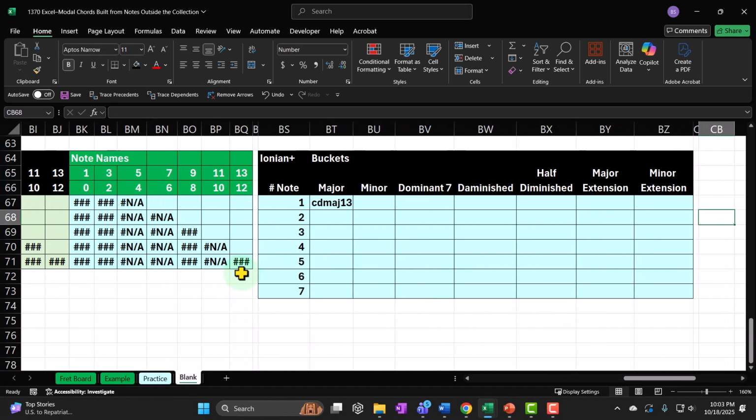So even though we're using a note outside the collection, it still fits in the major bucket when you categorize it this way, right? What if you built something off of, this is representing now the Dorian, and let's just delete this. This is a Dorian. It's a 7-note Dorian chord, we're going to say.